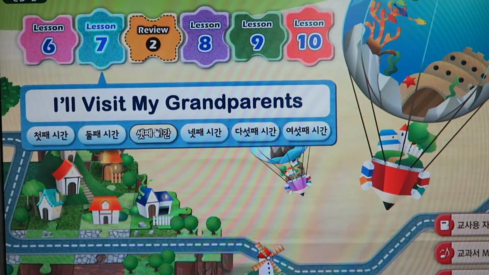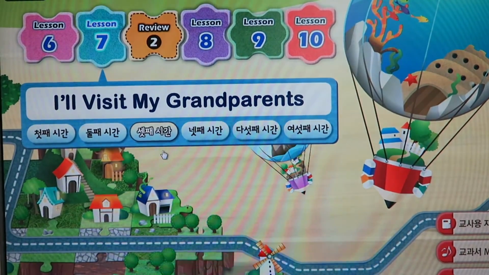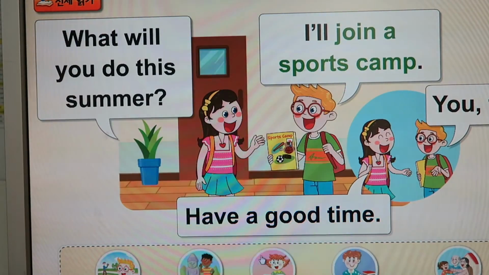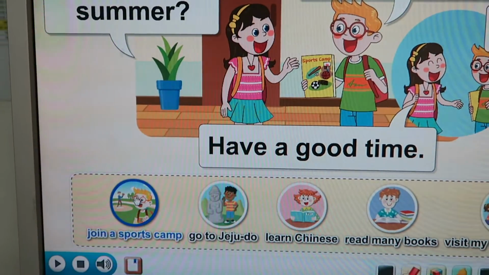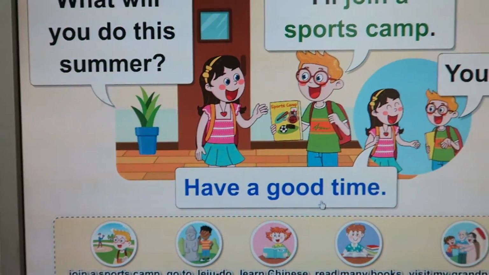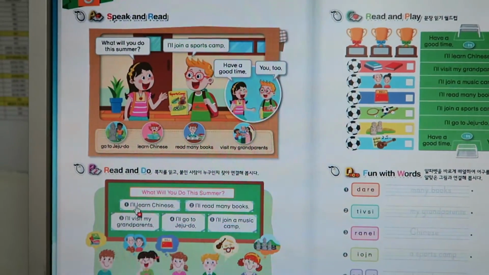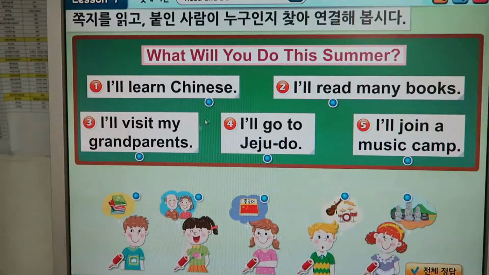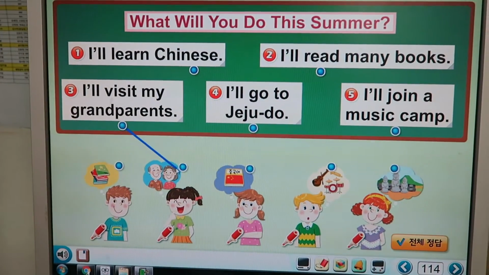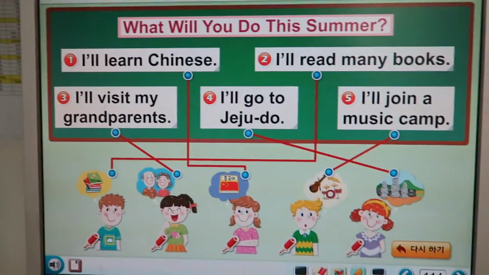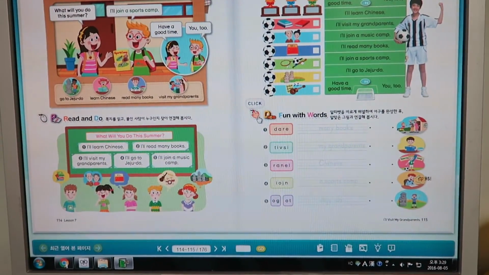So, I mean, obviously you can scope out everything. So let's look at speak and read. You can see how everything is laid out in the textbook. They have some pre-recorded dialogue and the students can practice saying it along. Okay, and then read and do. You can use the CD-ROM to show the answers. Like if the students do their book work, you can use these to show the answers, right? Boom! Oh wow, it's all the right answers. So fun.